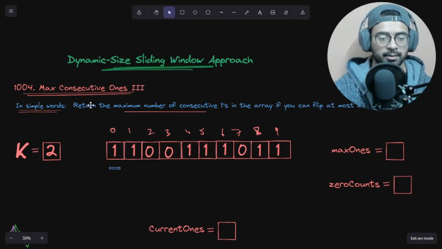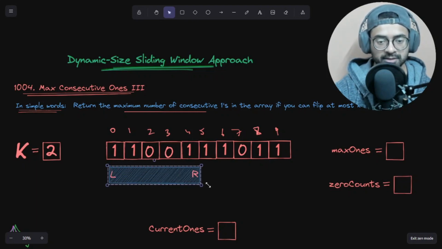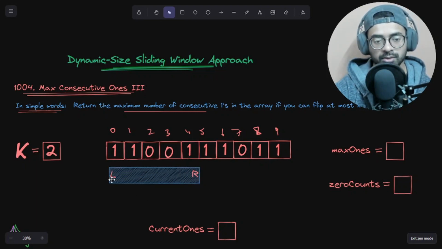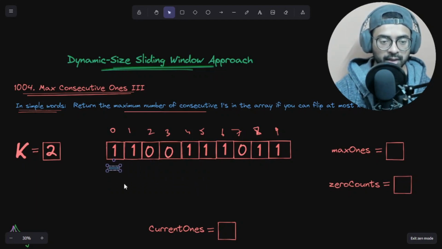Okay, now, how this question will move forward is that we have this sliding window here. Right now this window is very small, so if I expand it, you can see two pointers, left and right. Right will be used for the main traversal part, and what left will be used for, we will see in a bit. Now contract it, and right now we are starting this window at the 0th index.